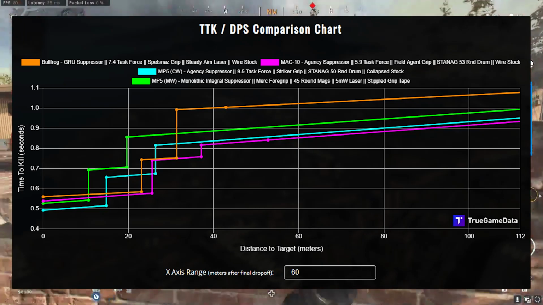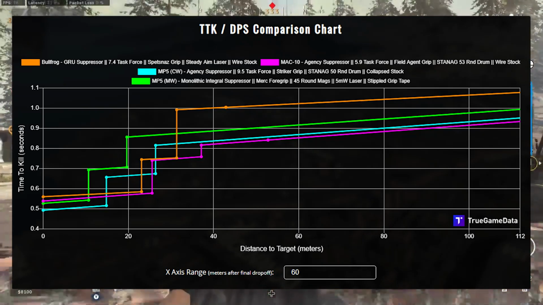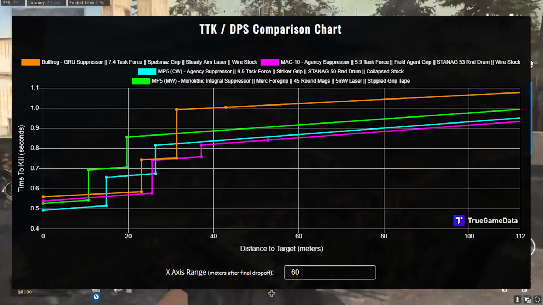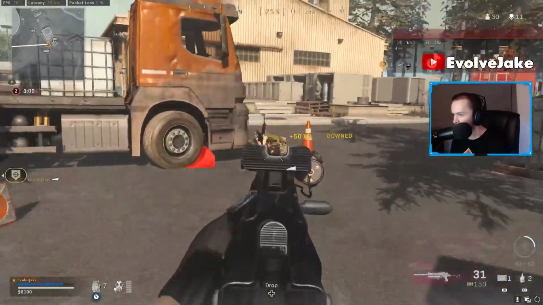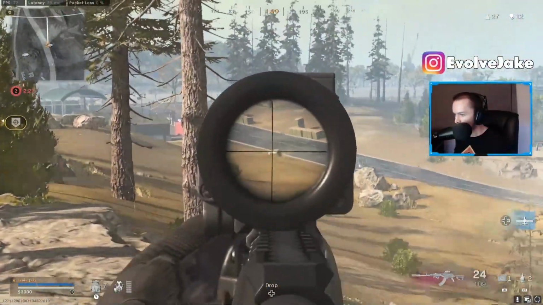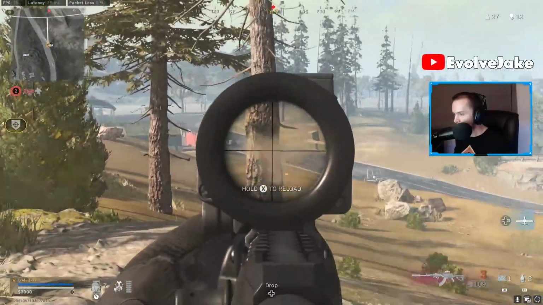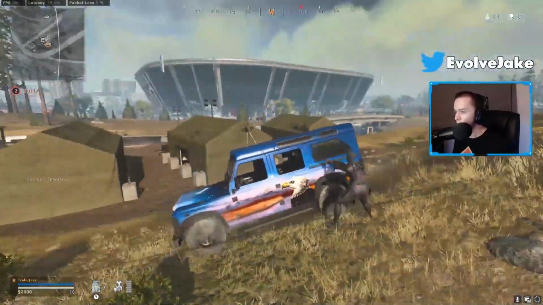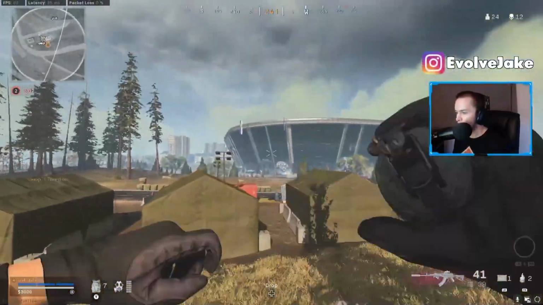So you see that Cold War MP5 melts. And then we have the Modern Warfare MP5, and then the MAC-10, and then the Bullfrog. But the lines of the MAC-10 and the Bullfrog are so close to each other, and they both have very similar range. A lot of people think that the MAC-10 is ridiculous, but its time to kill is actually very comparable to the Bullfrog, and the Bullfrog has some added benefits that we'll get to later when we're talking about our class setup.